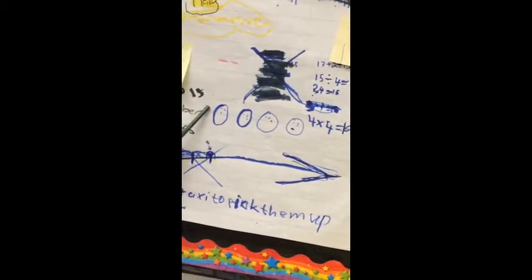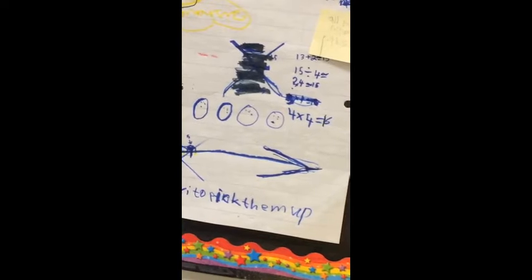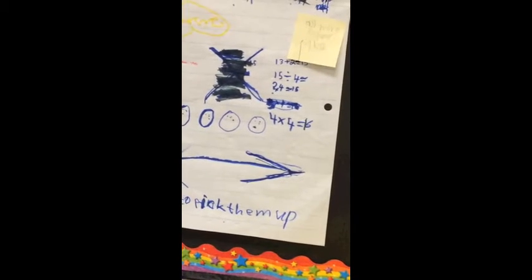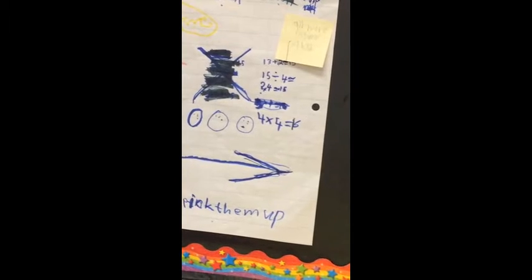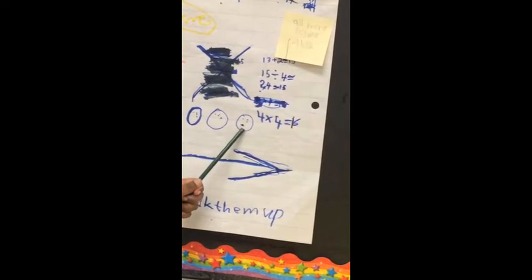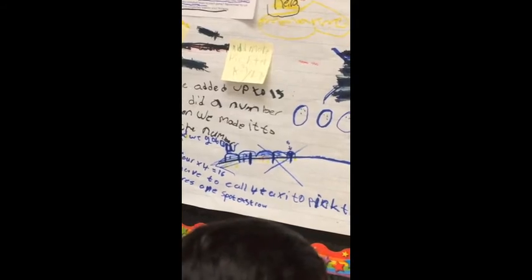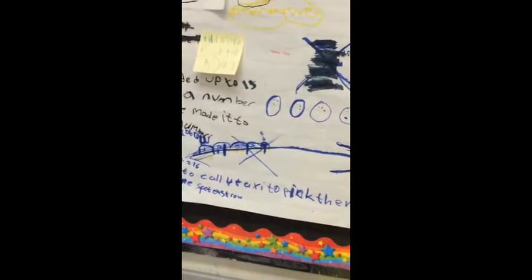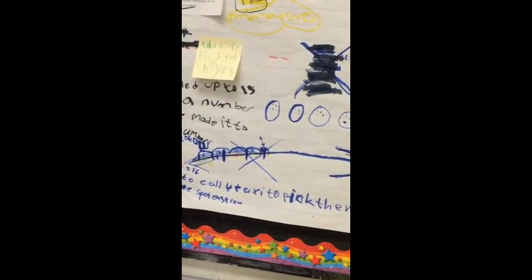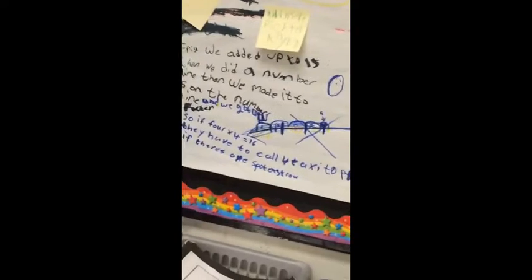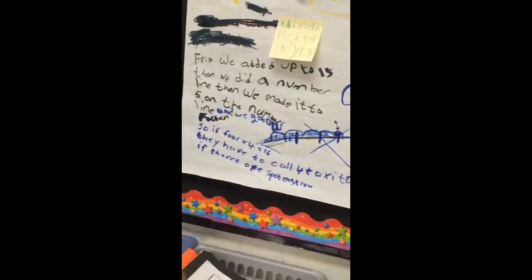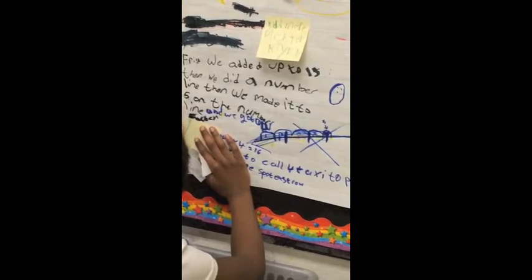What type of diagram did they use to actually solve the problem? They drew circles. What strategy is that from our division unit? Equal grouping. So they put 4, they see if it's going to be equal or not, but it won't be equal, so there's one space left. Okay, so they first talked about how they added to 15, but they didn't explain why they had to add to 15. Did they explain why? No, so we might need a little bit more explanation there.